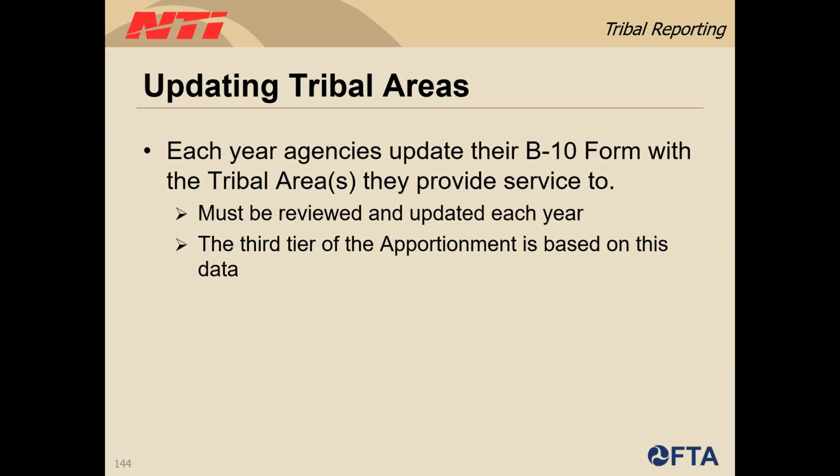Tribes who report to the NTD select the tribal area or areas that their agency serves each year. This should be confirmed or updated each year depending on potential service changes. And the third tier of the tribal transit program apportionment is based on tribal area. Some reporting issues that may arise include erroneously excluding areas that are served or erroneously adding areas that are not served.